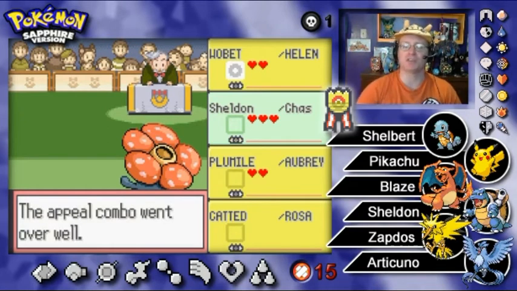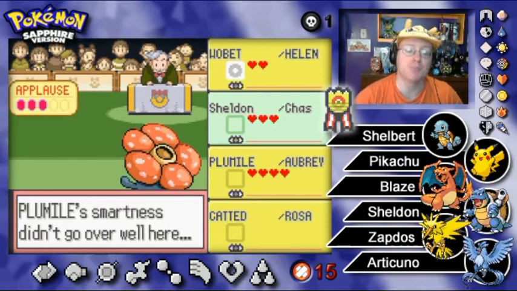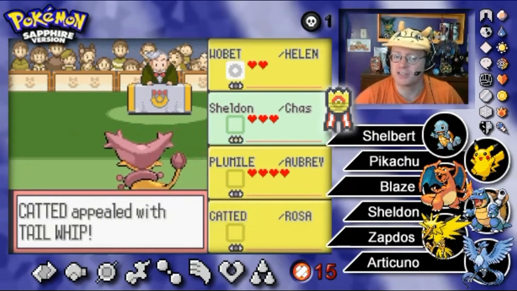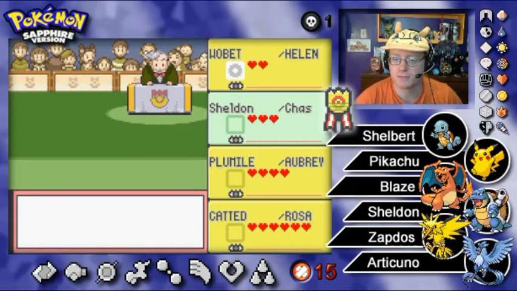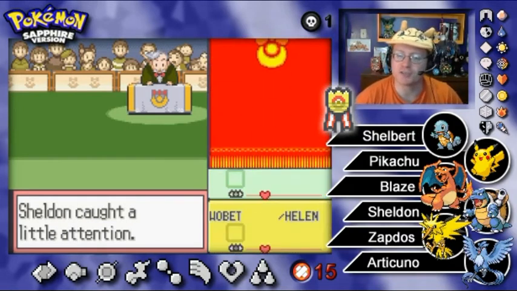And look, there's the appeal combo right there. So Sweet Scent and Stun Spore. But you ain't too smart, are you there, Plumile? Not at all. How do you lose hearts? I think you do that in the new game. The remakes in Gen 6. I don't know. I thought you could lose hearts by making the audience uninterested.